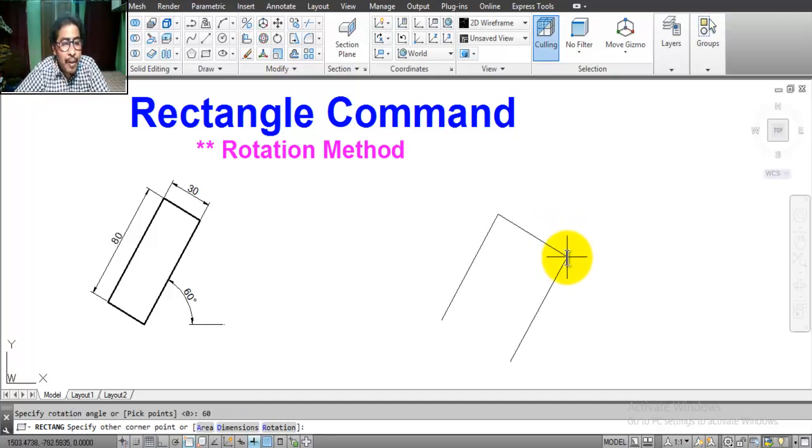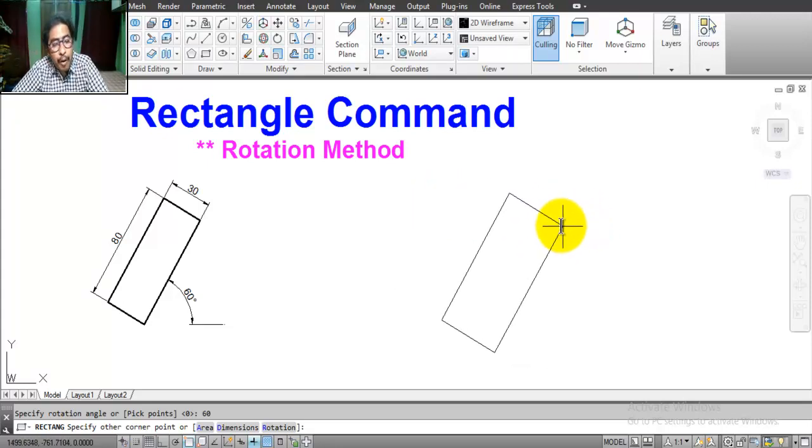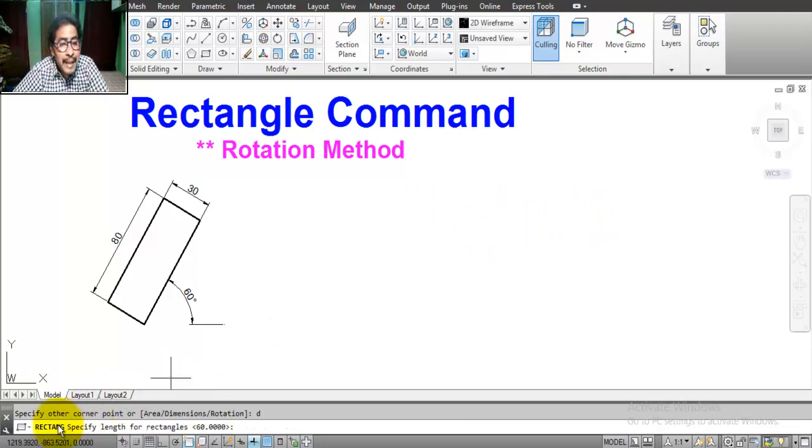Enter. Now specify other corner point or area, dimension, rotation. For dimension, type D. Length of the rectangle, say 80.